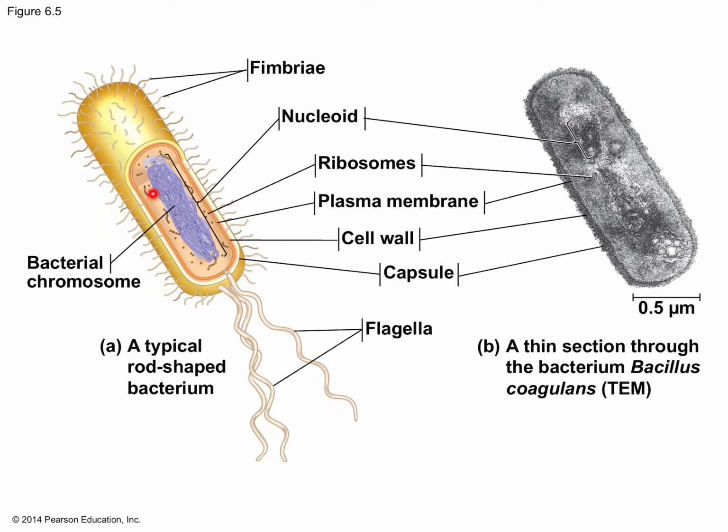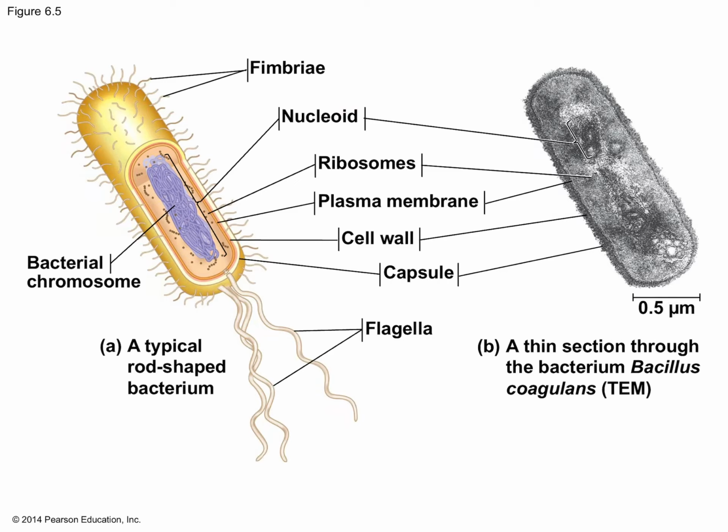Now, finally, this large purple area, that's the nucleoid. That's the one chromosome that bacteria typically have. If you took that out and laid it out flat, you would see it's a loop. It's a large loop of DNA, and it gets mashed up into a ball to fit inside that cell.